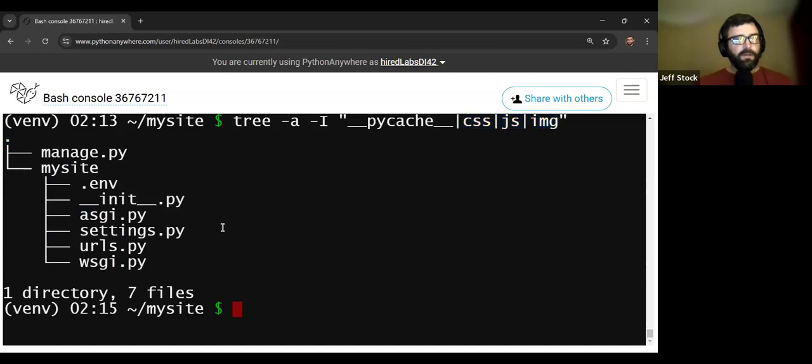Cool. All right, so here it is boiled down to tell you how many directories you want. You can change all the behavior of this again, like any command. There's a million flags that can do all kinds of cool stuff. But this is going to be good for us to help visualize as we grow this project structure and we add what's called applications.